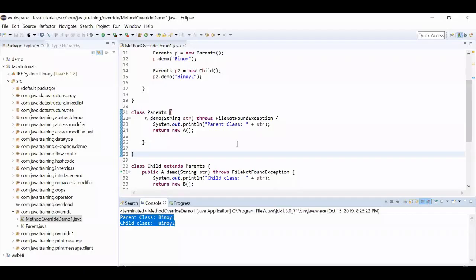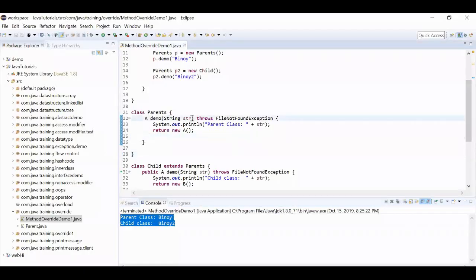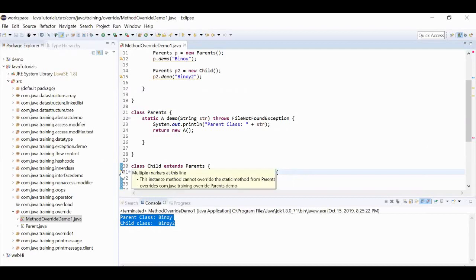Okay, what it means is that if I declare static here, it says that this instance method cannot override static from the parent. So a static method cannot be overridden.